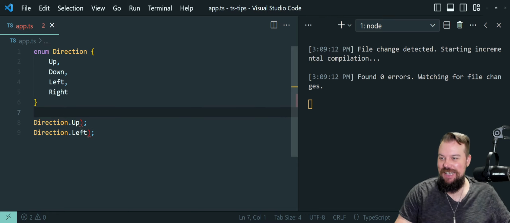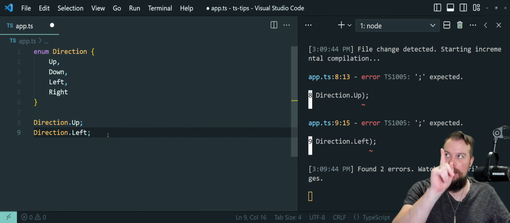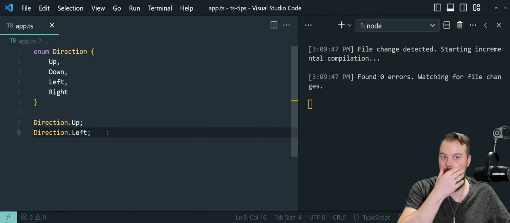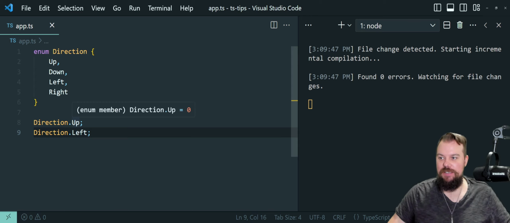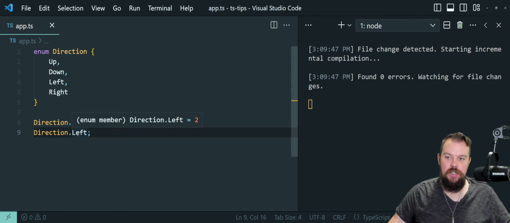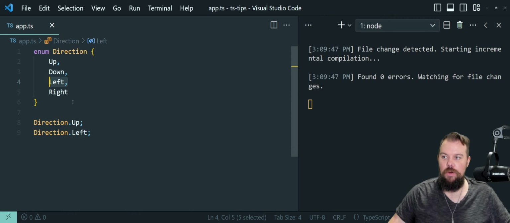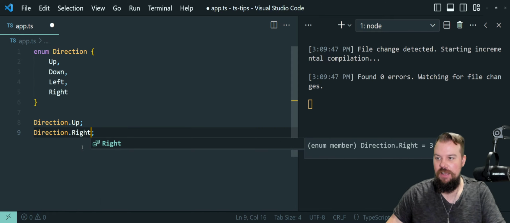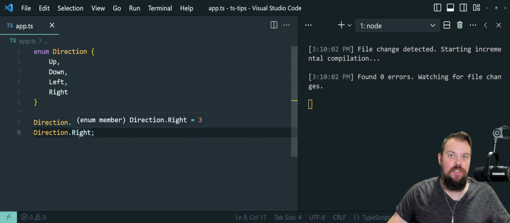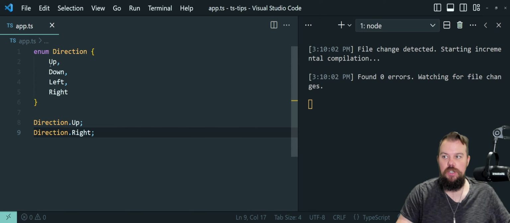Who said I didn't? Yeah, so, even though it won't output any logs here, since this is just my compiling window for errors and help and things like that, we can still mouse over it, and it does recognize that these values are indeed what they should be, aka 0 and 2, right? 0, 1, and 2, right being 3, if I take a look at that. There we go.